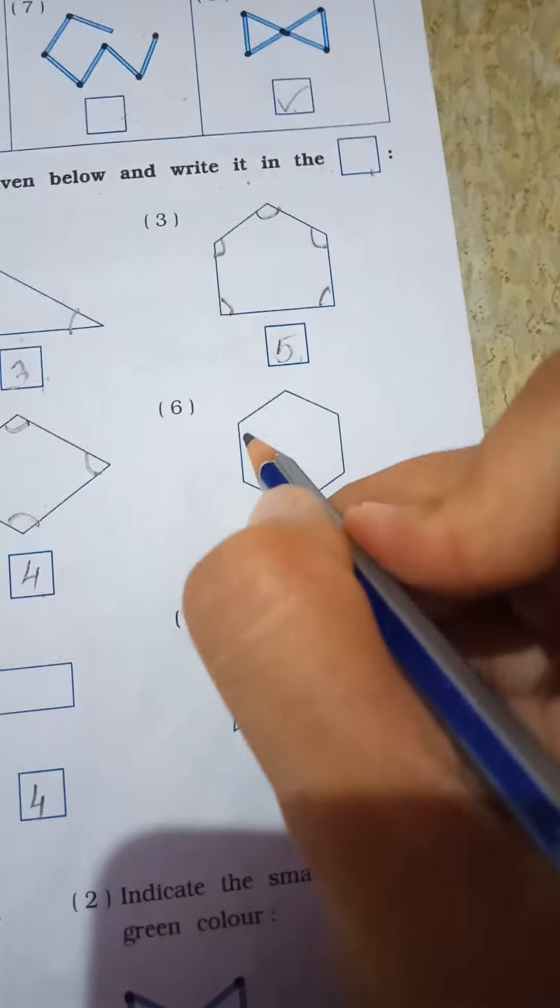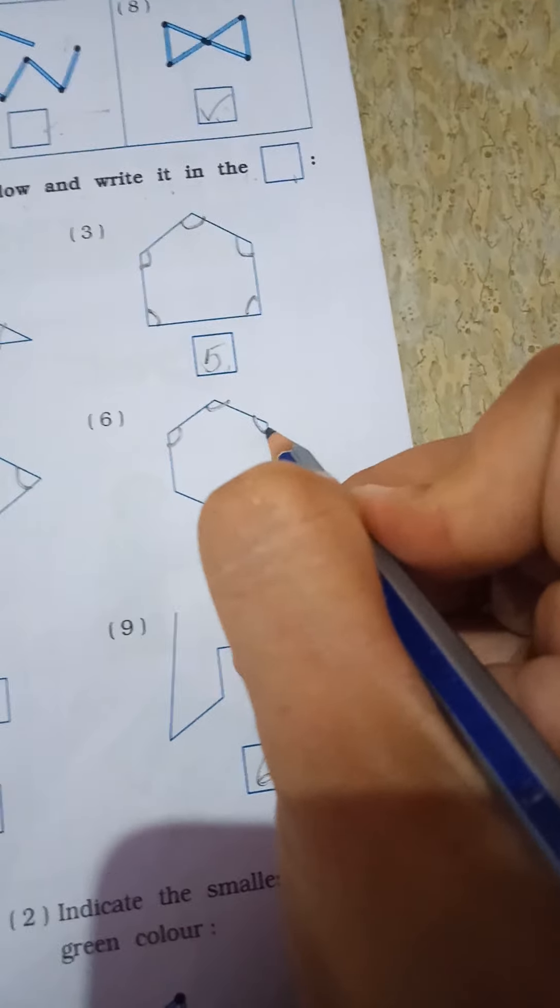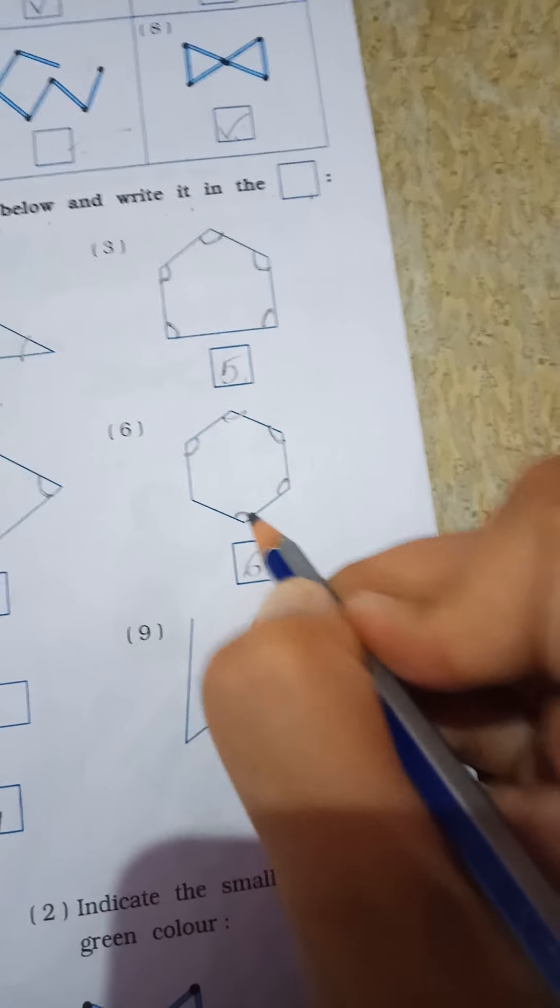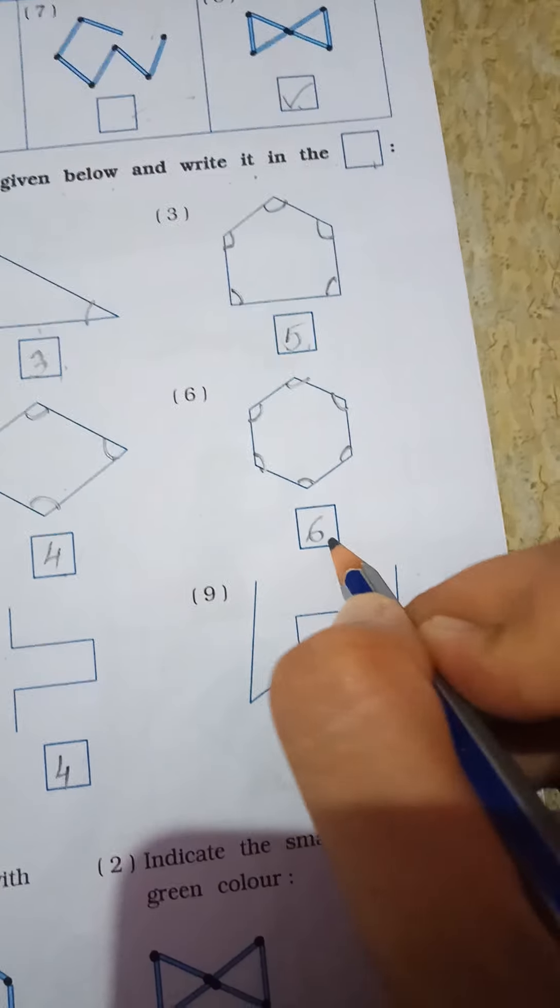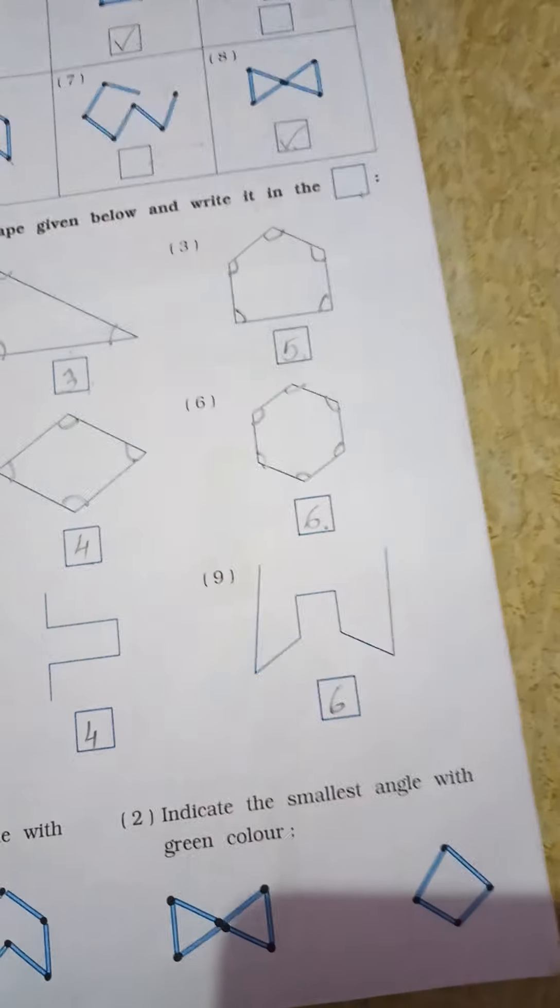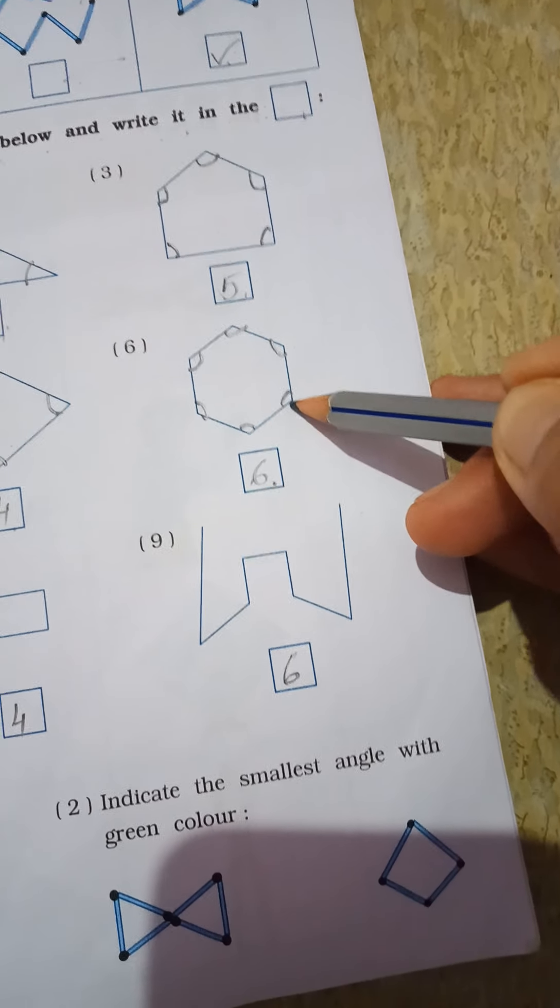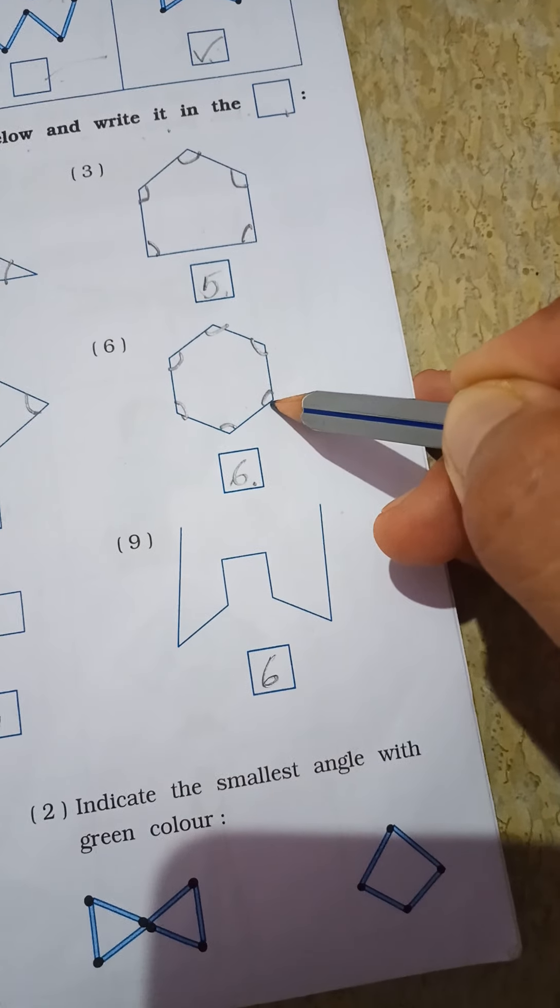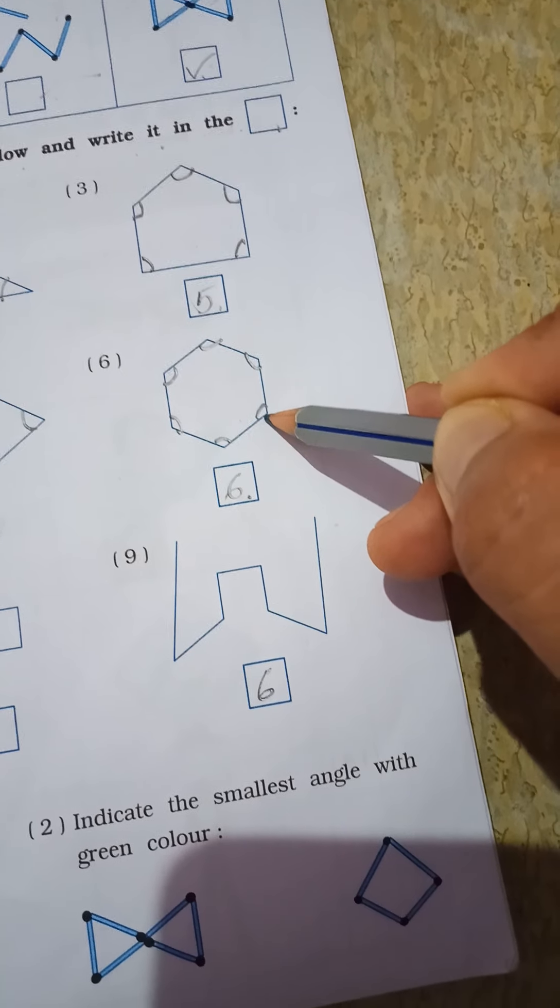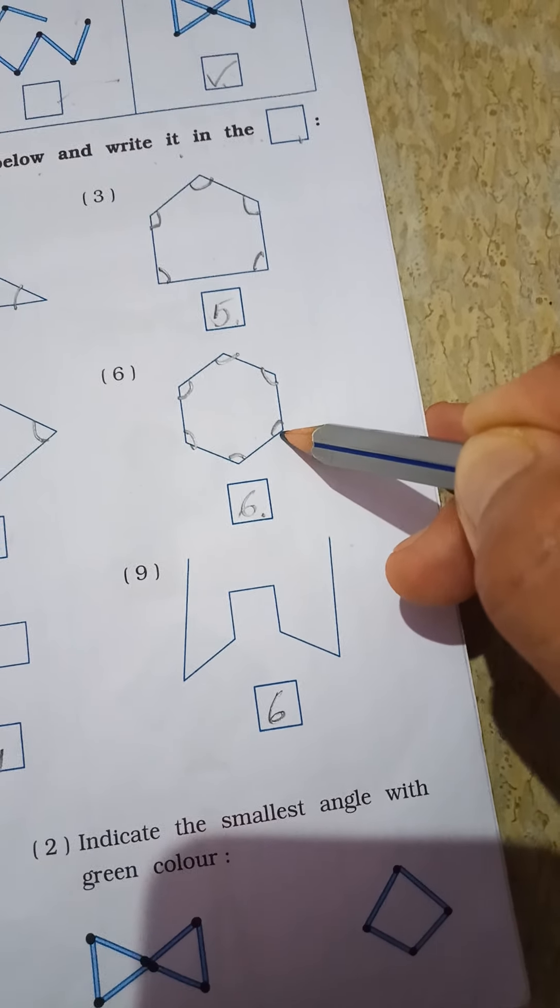See here. This is one, two, three, four, five, and six. So you have to write six here. This is six, six shapes. Six shapes you got. So what we have to say when we got the six shapes? Hexagon. On first question I explained it. Hexagon. This is called hexagon.